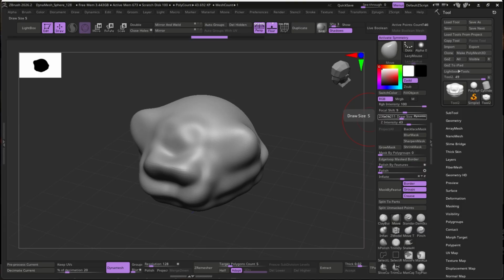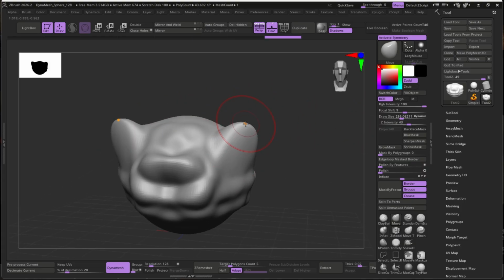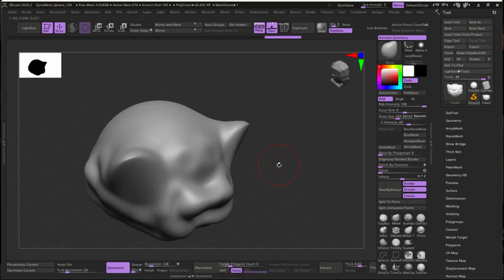And in ZBrush, if something has a hotkey by default, you can hover over the name, the button, whatever, and it will already tell you, okay, this is the hotkey S. So if I'm anywhere, like I'm sculpting, I hit S on the keyboard, and right underneath my mouse, I get the slider to regulate my draw size, which is very handy.